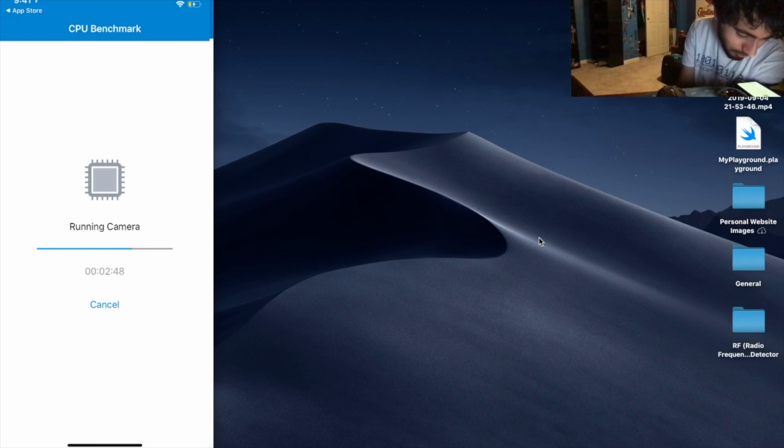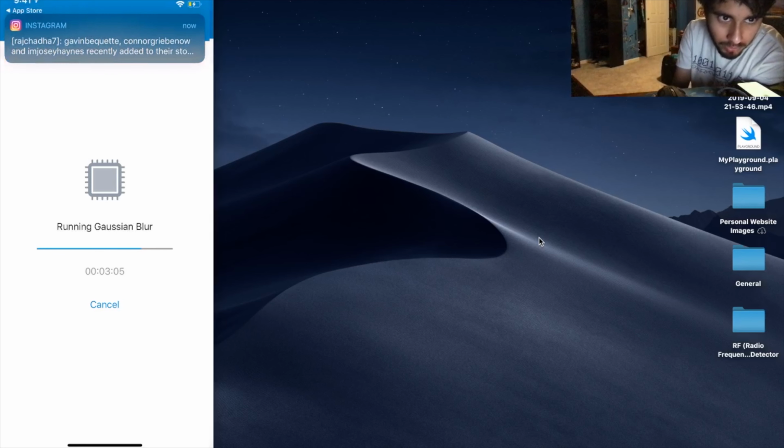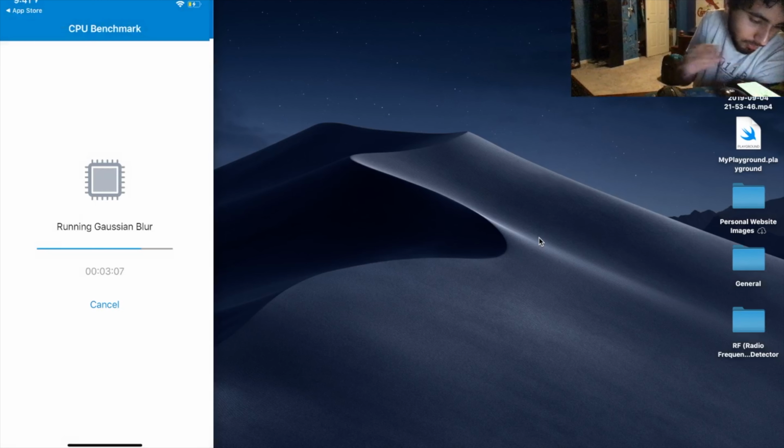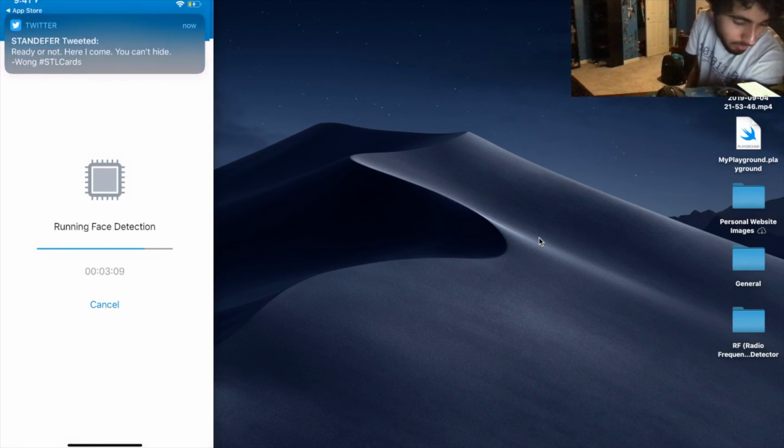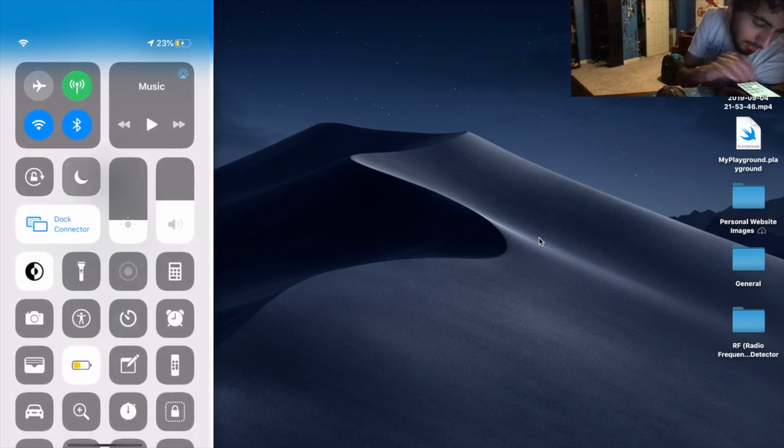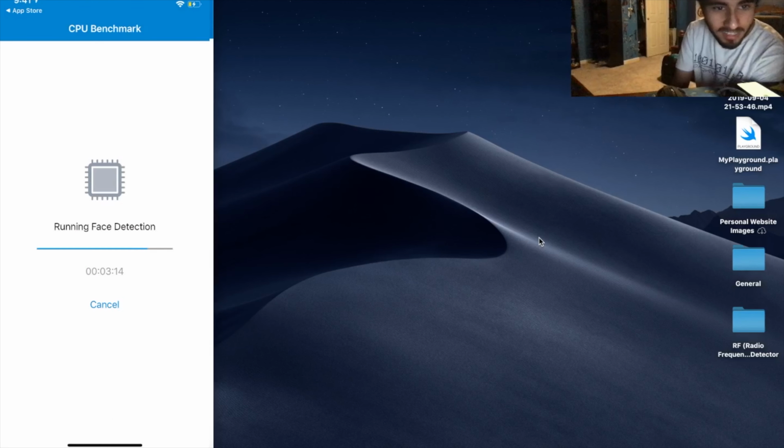But yeah, looks like it's still going. It's at almost about 3 minutes. And I think for this Geekbench 5 app, there haven't been enough tests on it just yet, so the scores might be a lot lower than what they actually will be. And ignore that notification there. Oh, come on, notifications. Okay, well, I guess I have to enable Do Not Disturb, because I do not want notifications coming in when I'm recording a video. So, I just enabled Do Not Disturb.